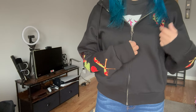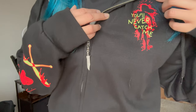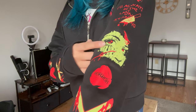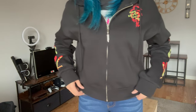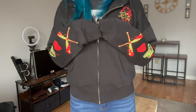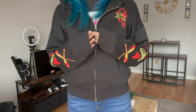Next I'm wearing a cropped hoodie by Social Collision. The zipper looks like a knife, which is awesome. It says 'you'll never catch me' and on the sleeves 'I'll always be the last one standing.' There are handprints, a knife, horror-style bloody bats, and it says 'fight like a final girl.' It fits normal on me because I have a short torso. I only got it because it was on sale and I thought it was really cute.